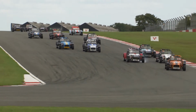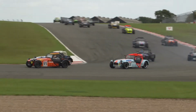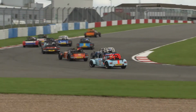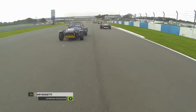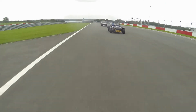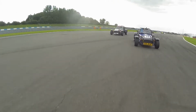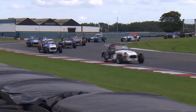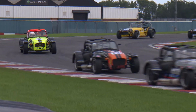Lars Hoffman now pulls up around the outside of Ben Buckley, who locks up, runs a bit deep. That delays Hoffman rather, and it looked as though Ben Lopez Appleton had got up the inside of the pair of them. Alfanos is in that group as well, a little bit further back, trying to get himself into the top 5 for the time being. We're looking back at Alan Venters, the number 74 car from Will Rossetti, with plenty of cars in tow. Maxwell Lynn, I think, was the number 16 car just behind those 2.